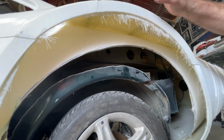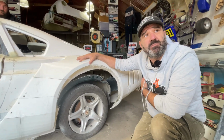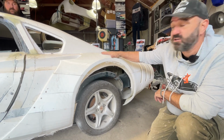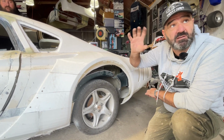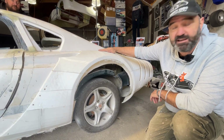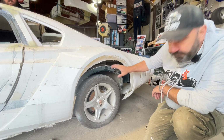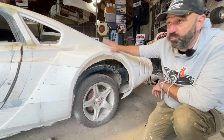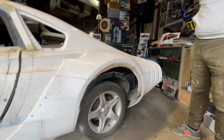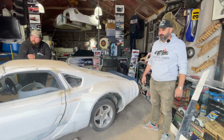So what we've done is redesign this. Croc Rods, out of control, man. I asked them, can you do me just a quick redesign and drop this 4 inches? So I'll give you the visual of it. Instead of having this going so flat, he's brought it down on more of an angle and he's dropped us to this point here. So we can tuck the wheel. What size wheels are you going to use? I'm going to put 17s on this, I think. I'm not going to go too sick. 17s with bigger tyres. So that's the plan.